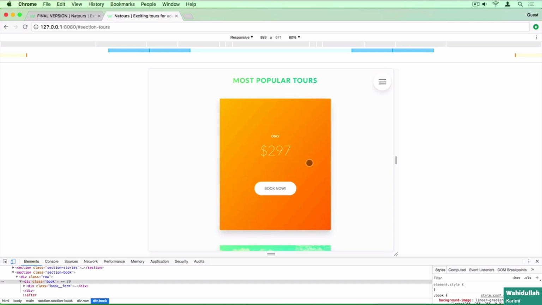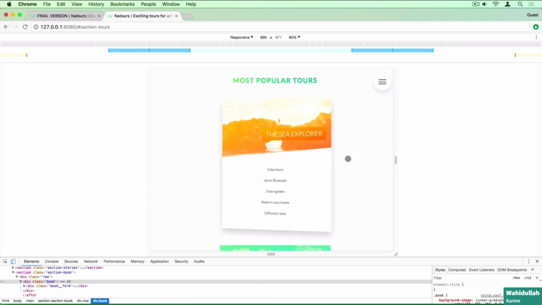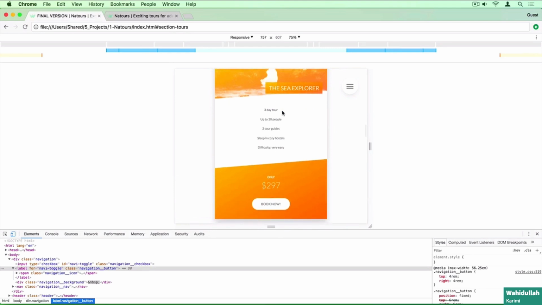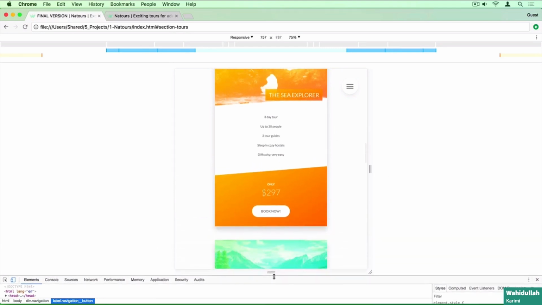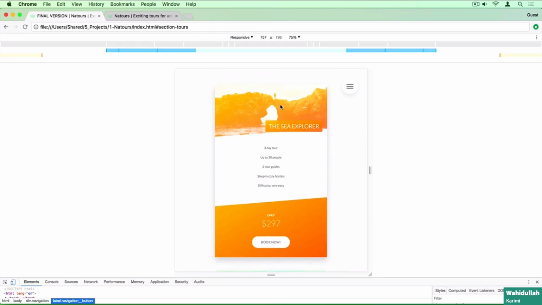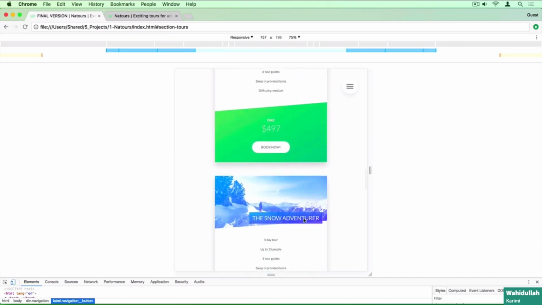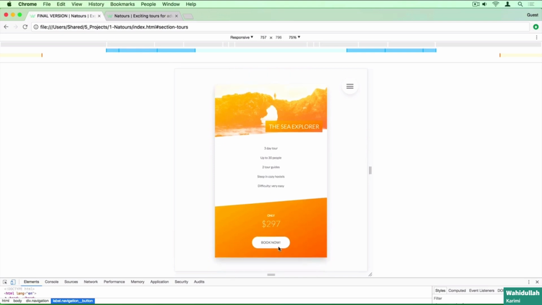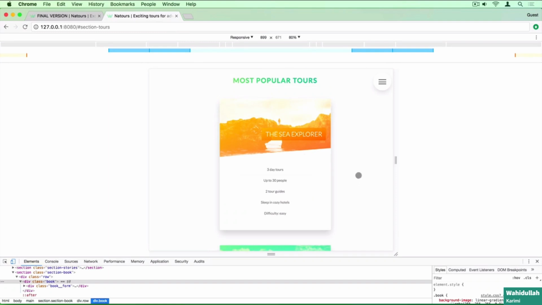So we must find a way to actually change this entire card, okay? So this will be half a rewrite of this card. And what I have in mind for this, so what I want to achieve in the end is just something like this, okay? Let me close this one here a bit. All right, so this entire card will be like this. So this is similar to what we had before, then the list, and then the part that was originally on the back will now be here at the bottom, okay? And then that 3 times, one after the other. All right, and so this way people can actually see the price and click book now if they want to. So let's go ahead and do that.